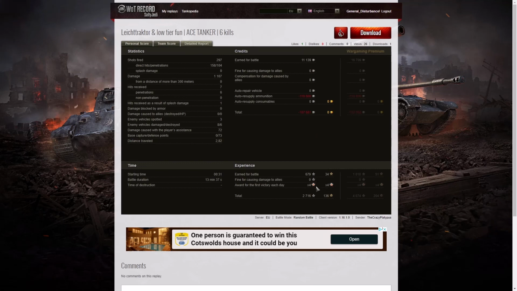679 base XP times 4 for the first victory, took away 2,716 experience points altogether. The real skill with the Leichttraktor is actually to play it with standard ammo or to play it with the stock gun and see if you can do as well under the same circumstances. I'm afraid most people think that killing bots is actually fairly easy. No, it's not. Bots can actually be quite devious.